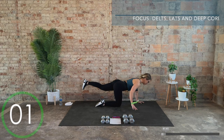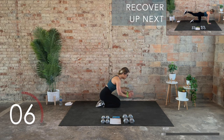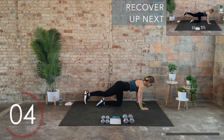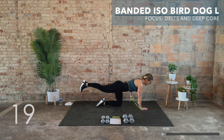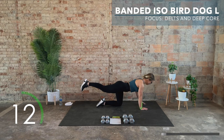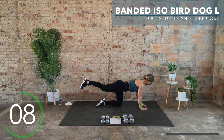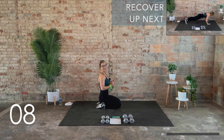Last three, two, and one. Nice work. We take it to the other side, final round. Right foot goes up. Square off the hips, engage deep core. To the side at an angle. Last three, two, and one. It is starting to burn. That means you're starting to get warm, right?